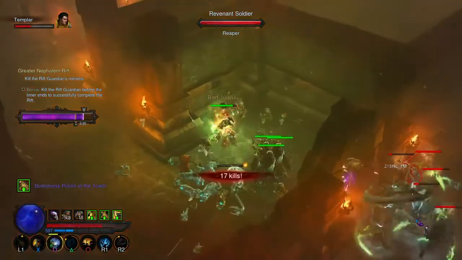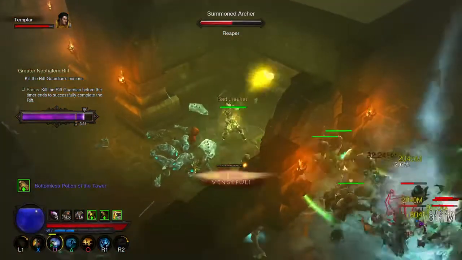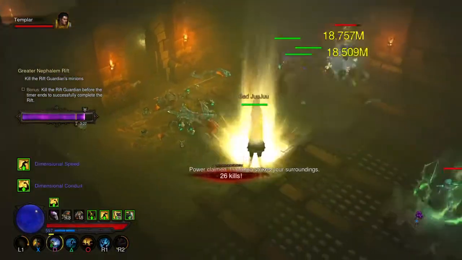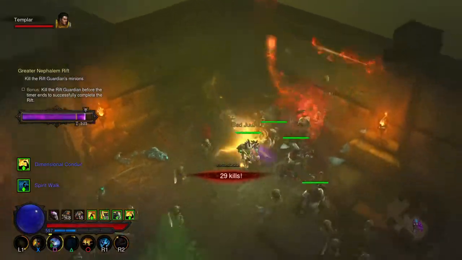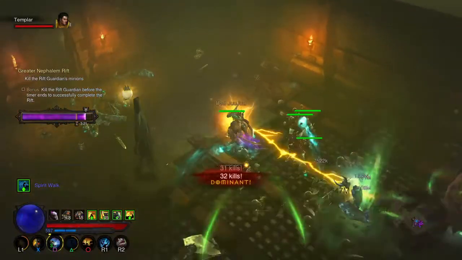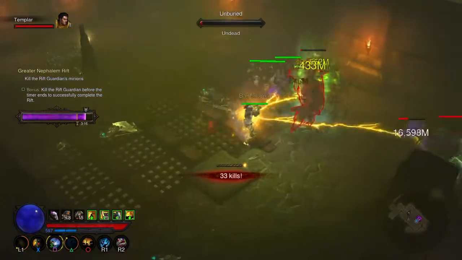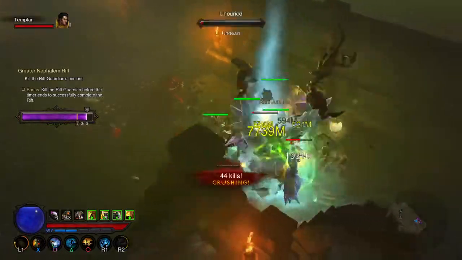I really want to... oops, I was not close enough. I really do want to build a Soul... not a Soul Harvest. What was that build called I was talking about? Oh, yeah, the Spirit Barrage build. I want to build one with all the gear right off the gate. I liked it. It was very involved and very, very fun.